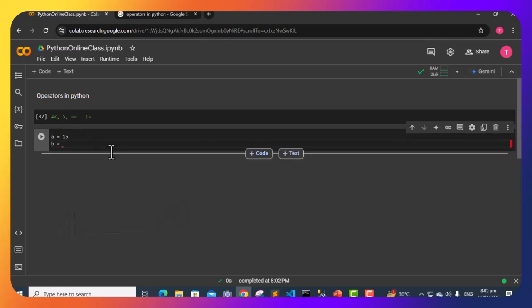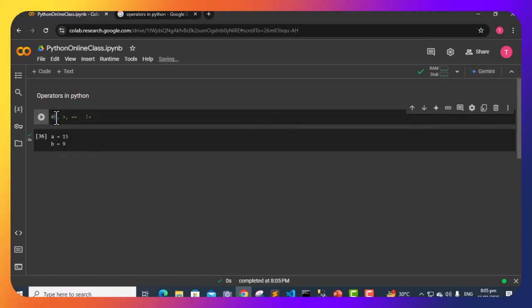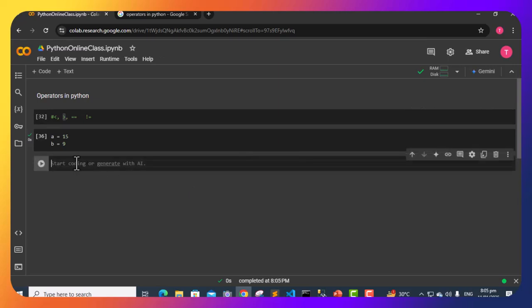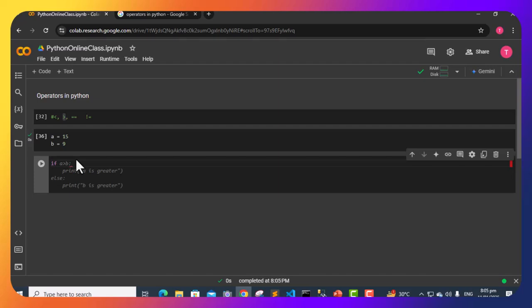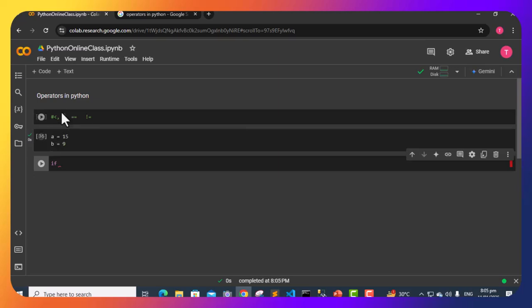I will run this cell. You use these comparison operators more when you are doing some logic. So if I say if, don't bother about how I got to this if, we'll still get to that topic, but I want to use it to explain the comparison operators.